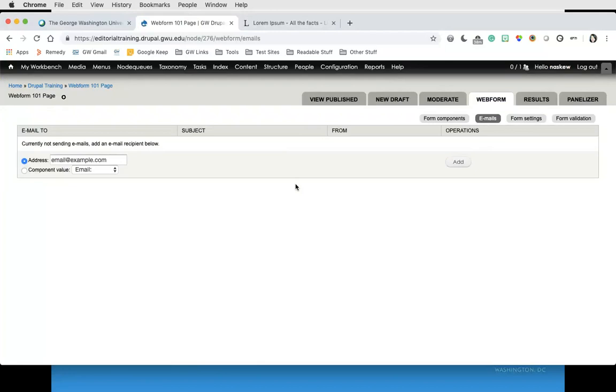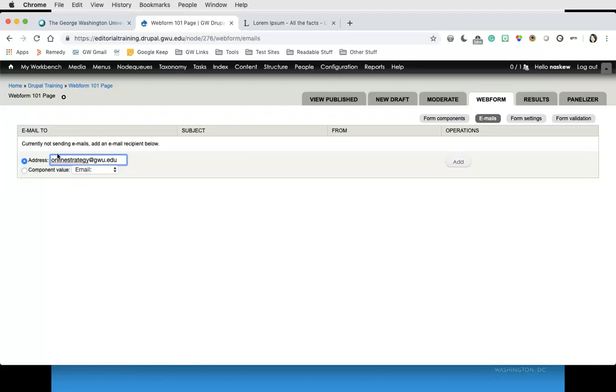So it's kind of just one of those things where you feel like you're shouting into the void of the internet. So you definitely want to come here and set up some email rules so that your users get a confirmation email for one, and then for whoever's the designated person for follow-up, that person should also be getting an email to let them know somebody submitted the form. And then if necessary, you as the form creator, if you would like to know as well, you can set up a rule to be notified as well. So I'm going to set this up to go to the Online Strategy email inbox.